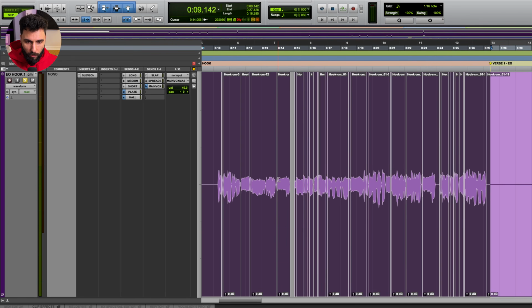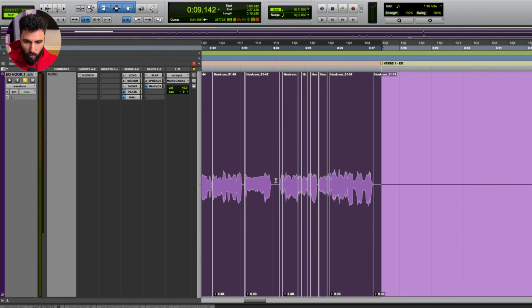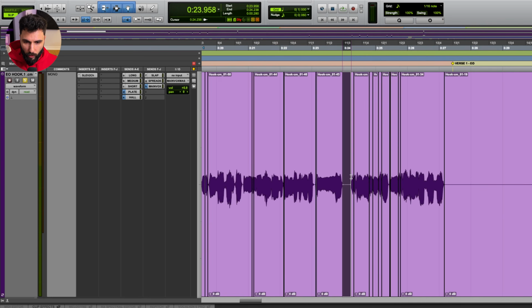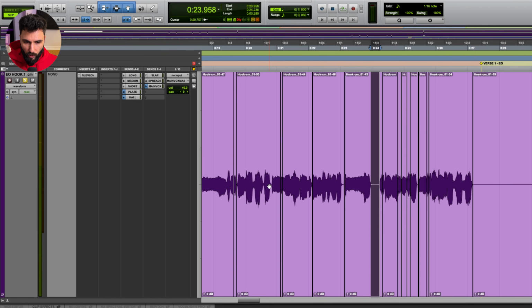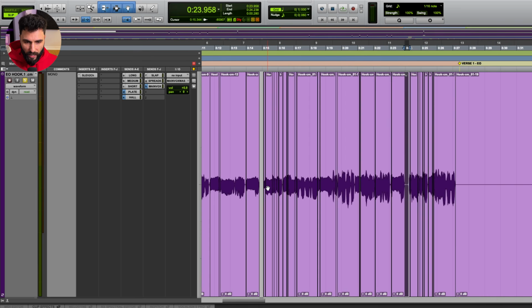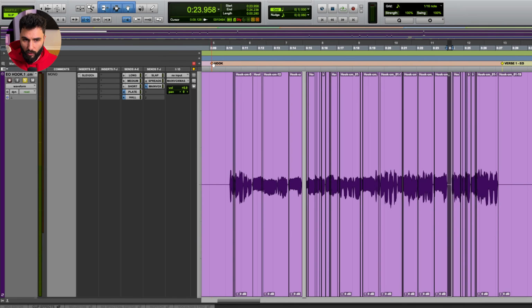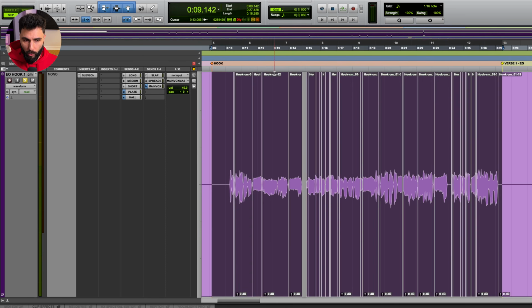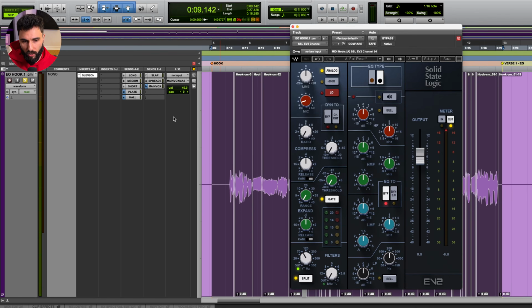And you can see there are a couple of pauses and dips in the performance where the artist Oshan stops performing, for example, right here, or at the end of this phrase, or even some of these moments right here. Again, it's actually not too bad in this case, but for the sake of this example, I want to show you how I would approach using that, so that way you're armed with this knowledge if you decide to use it yourself. Now, this is a gate and an expander.